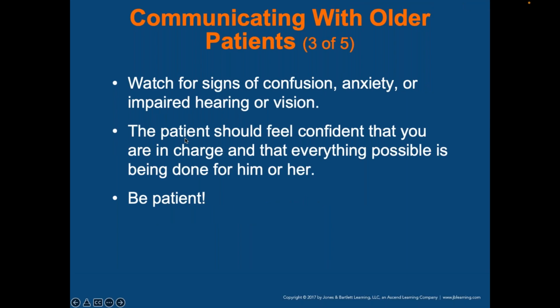Watch for signs of confusion, anxiety, or impaired hearing or vision. Look for it. Usually you can see when they're confused, they're having a hard time answering questions. Or if you see repetitive movements of their hands, they're tapping, or they're anxious, or impaired hearing, right? They have hearing aids in, or you see them sitting on the nightstand. Ask them if you need help getting them put in, or vision issues.